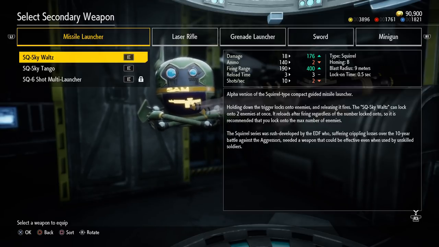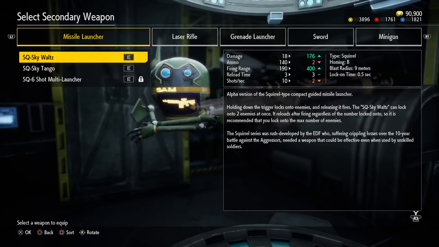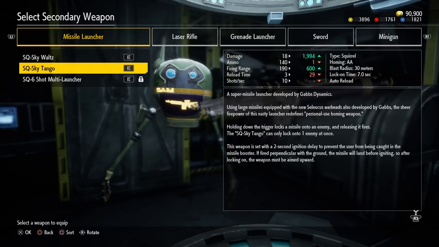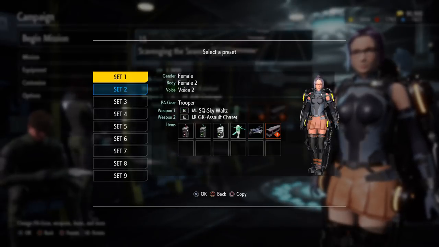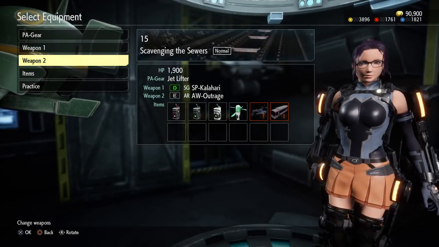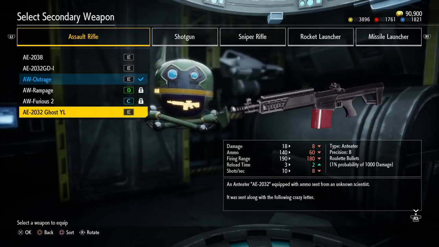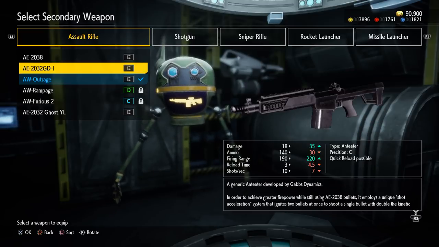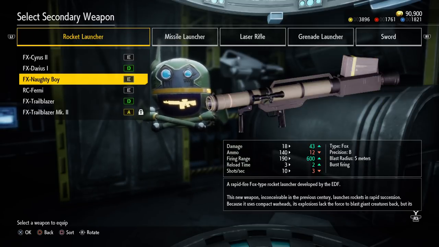Is this the one that I had? It said reload time dash. No, that's the rocket launcher, that's not it. What was the weapon I had? Oh, Assault Chaser it's called. So it's an assault rifle. Where is that at? I can't find the weapon I had before, that I wanted to know why you can't reload it.